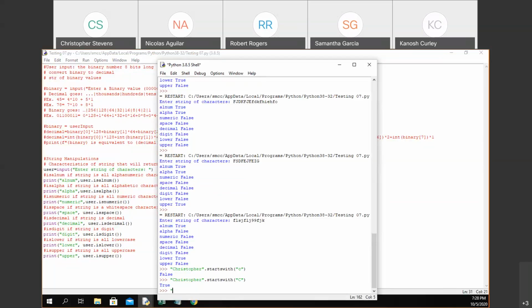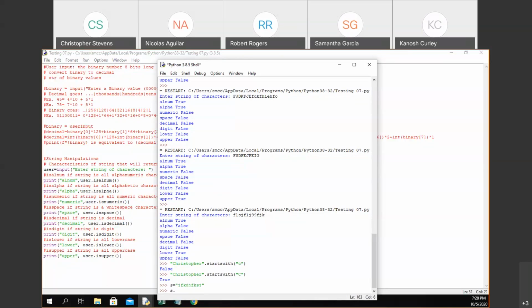Well, we know upper capitalizes all letters. Actually, I'm gonna make a string, call it S. Let's see, I'm gonna do S dot capitalize. And so we know upper would make them all uppercase. So Rodney thinks that this capitalize may do the same. Actually it will not.